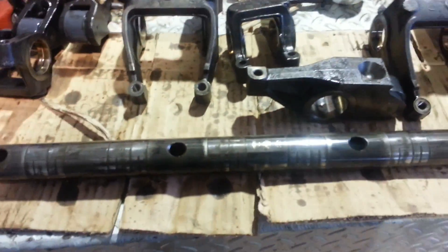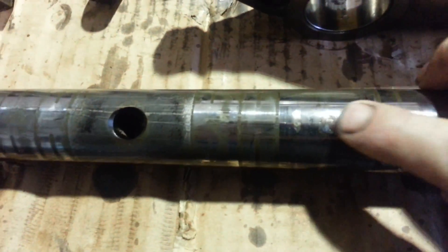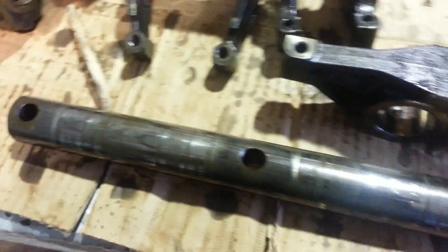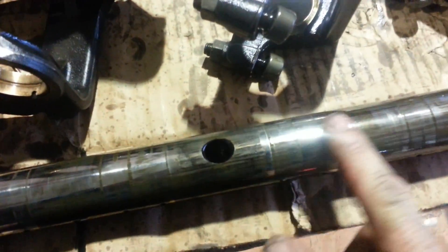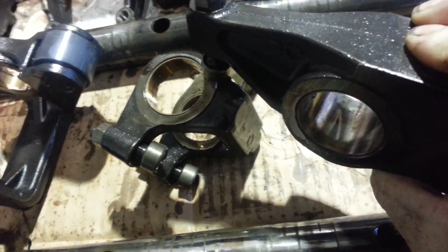Well, I ran into a problem. Both rocker arm assemblies had the same problem — my center injector rocker arm was galled enough to the shaft. I don't know if you can see those marks — see them right there? I had to fade it off the shaft. You can see where it's spotted where it's trying to go. I checked the other rocker arm assembly — same problem. So I've got to make a decision whether to change just the shaft and the rocker arm on both sets, or just replace the whole top end. The other shaft core shows the same galling and it's starting to pit pretty good. Same thing with my rocker arm at the bottom — you can see it right at the end.